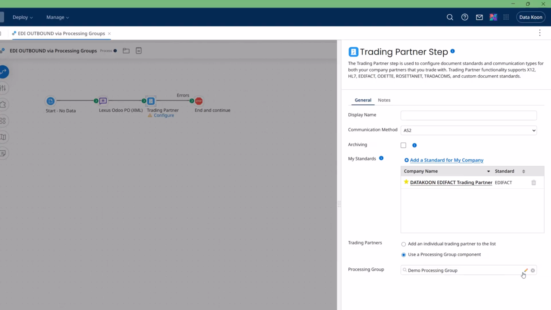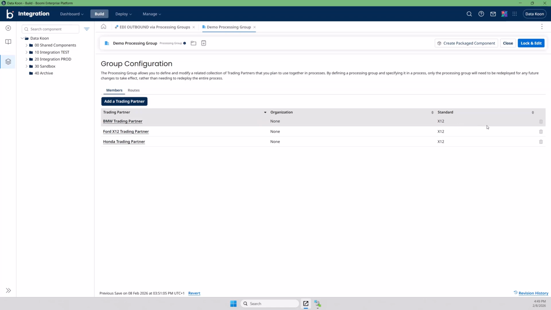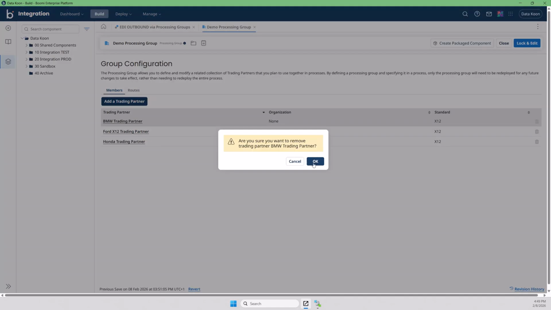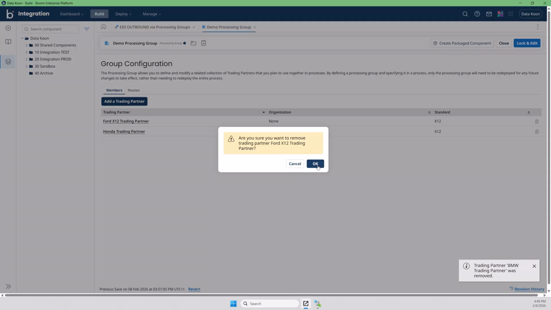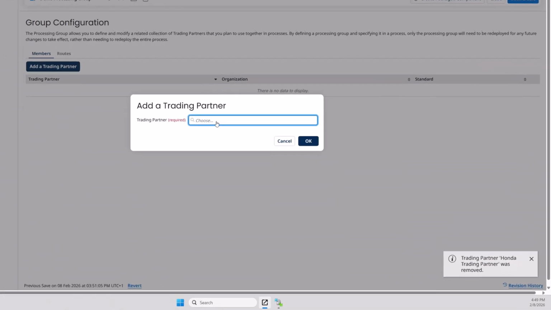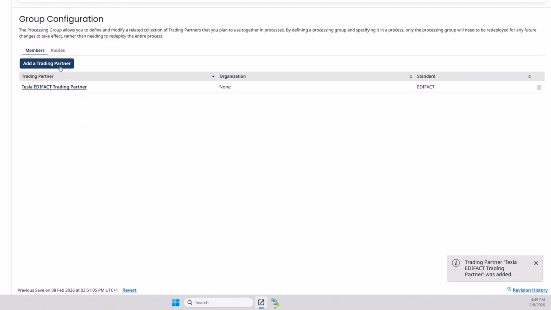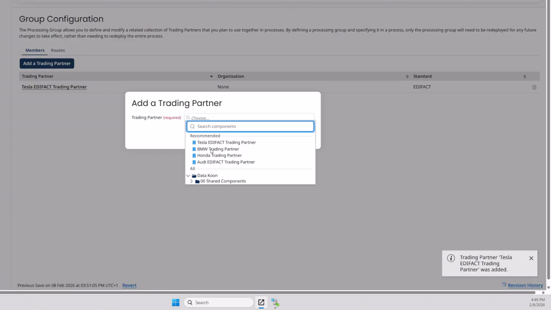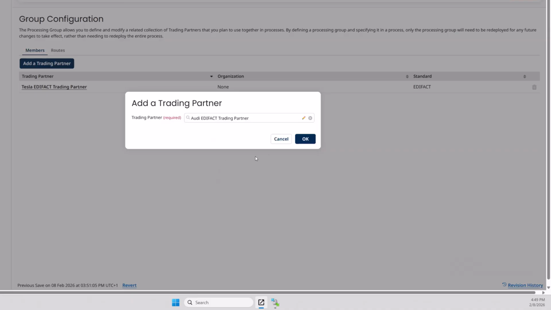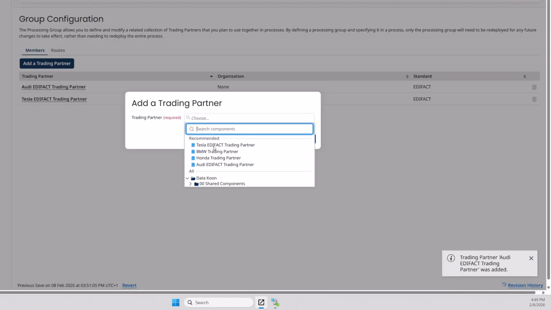Let's have a quick look at this. It's now still with the X12 trading partners. We will remove all these X12 trading partners for this demonstration. And now add the EDIFACT trading partners. Once we've done this, we will of course have to deploy the modified processing group.